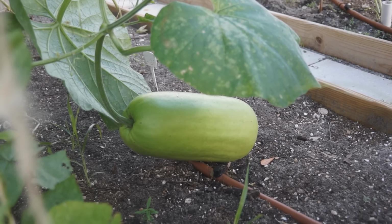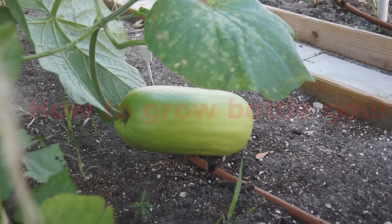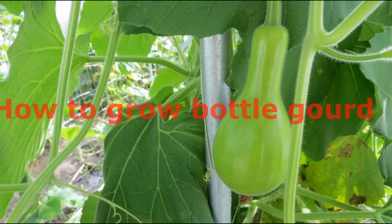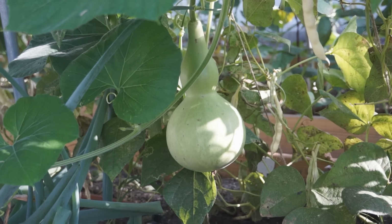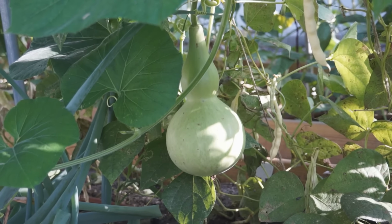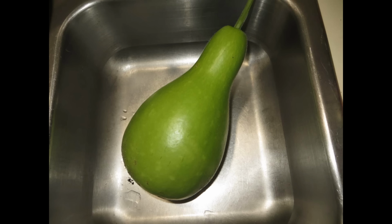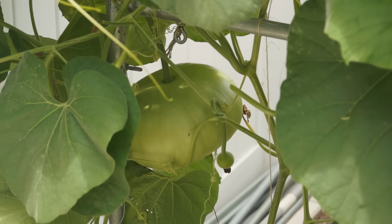Today we will talk about another popular and healthy Asian vegetable, bottle gourd. Bottle gourd is also known for its varied shapes. Old gourd has very hard shell, so it can be made into bottles or carving and painting art. The sweet variety of bottle gourd are very good vegetable and used in many Asian cuisines.